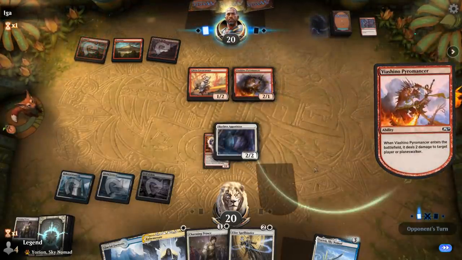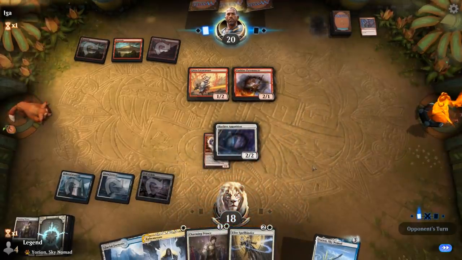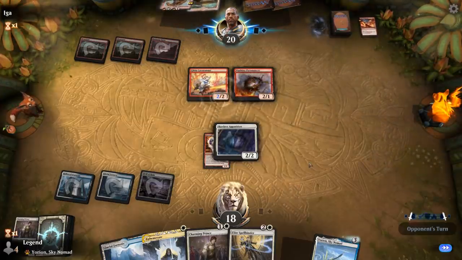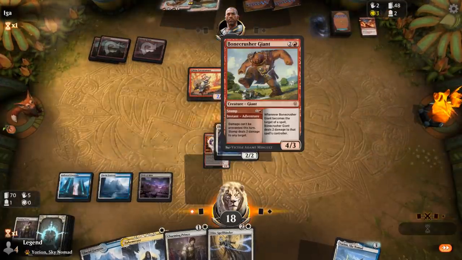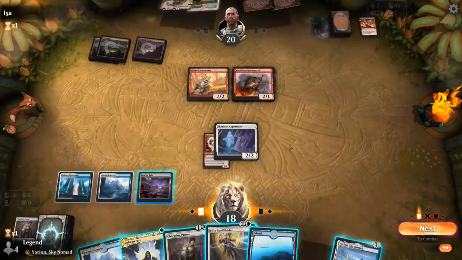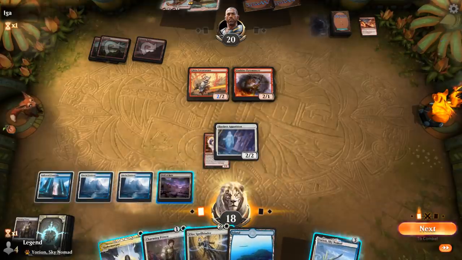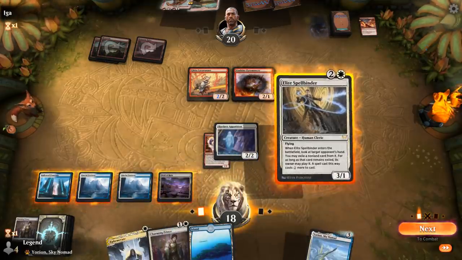Pyromancer puts us to 18, and the Light of the Stage. Although they've already played land for the turn, they did reveal Bonecrusher, which we cannot target with a Spellbinder, but we can keep up Ephemerate if they try and kill one of our creatures here. So let's Spellbinder anyway.